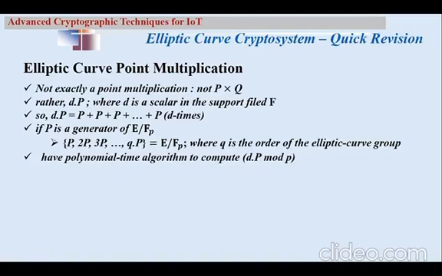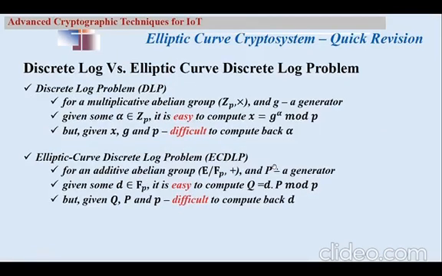So that means from now onwards, we will not deal with all the points in Zp, all the points in the elliptic curve defined over Zp. We are only focusing on a subset of those points on the elliptic curve, which is generated from the generator point P. So if P is the generator point and d is a scalar, we have a polynomial time algorithm to compute d into P with respect to modulo p.